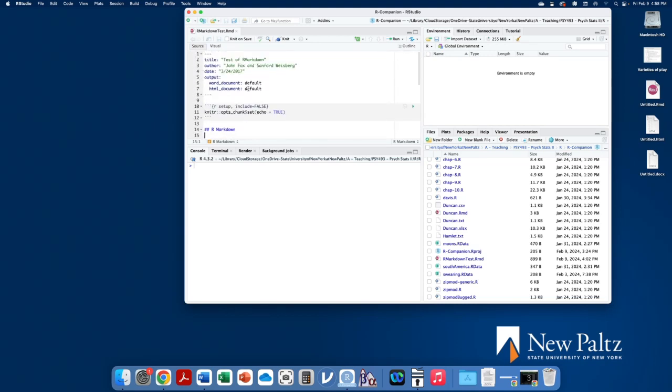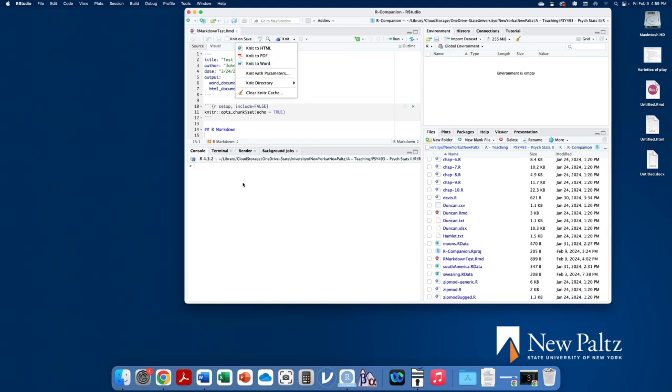Now, once you have typed this up and you want to see how it looks in Word or a PDF, then you will knit the file. And knitting sort of stitches everything together, and Word or Adobe will pop up with the resulting file. So you can just hit knit, or you can open up this menu here. I'm going to knit to a Word file.